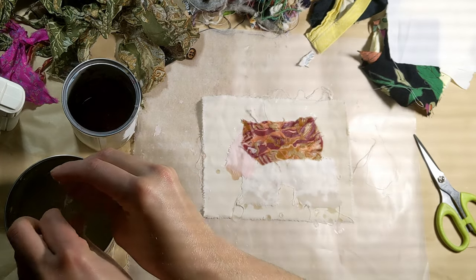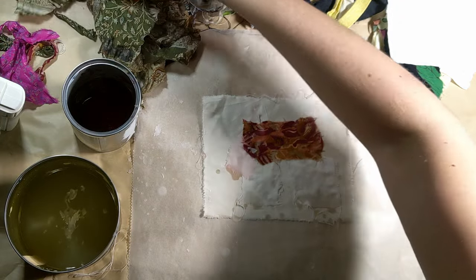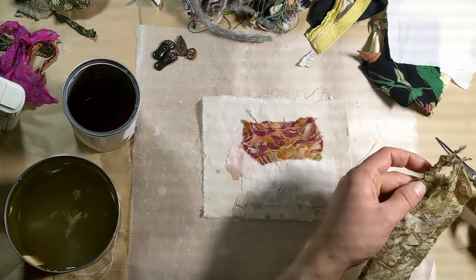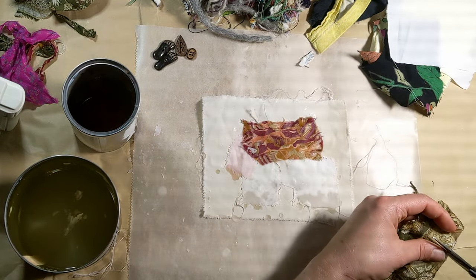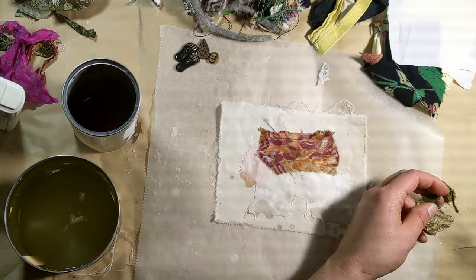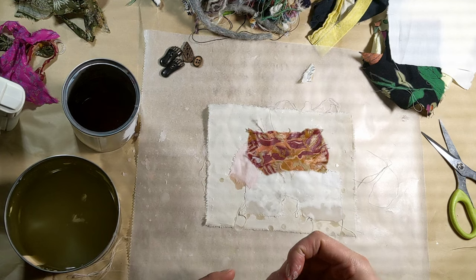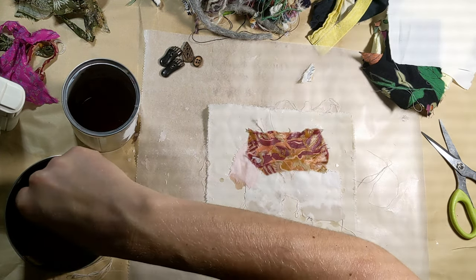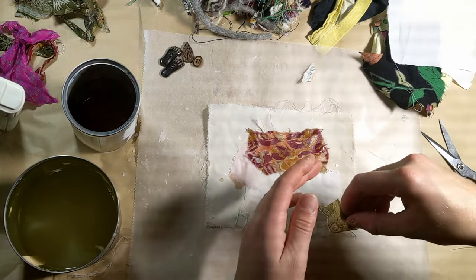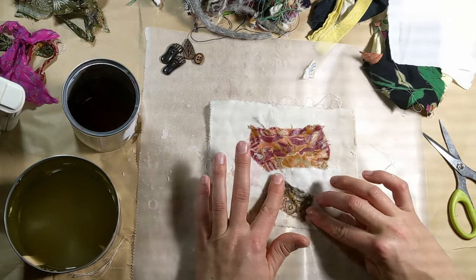To melt it, I put it in these cans on top of a cookie sheet. So I put little pieces and bits that I had left over in cans, put it on a cookie sheet, and then just had it at keep warm, whatever your holding temperature is. I think it's like 170 or 180. But there's other ways that you could melt wax. I know some people use little mini crock pots for that reason. I've actually seen some people do it with an iron as well. You could just do it in a double boiler. I've put one of these cans in a double boiler. If you don't have an oven, you can put some water in a pot, usually a heavy bottomed pot, and then just set the can inside the pot, and that works.